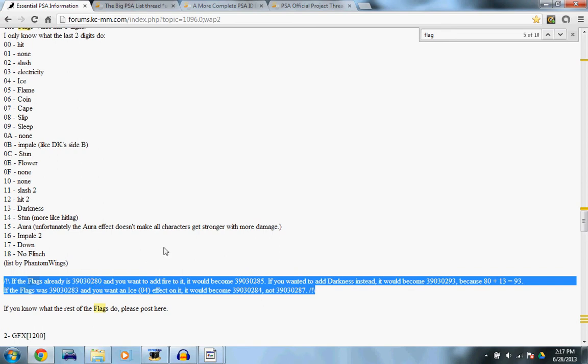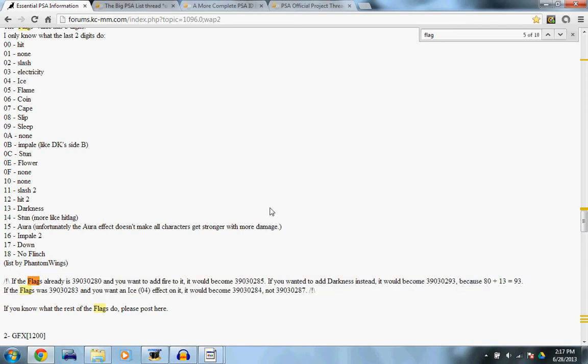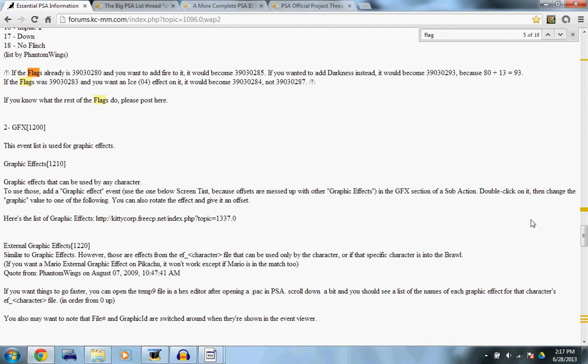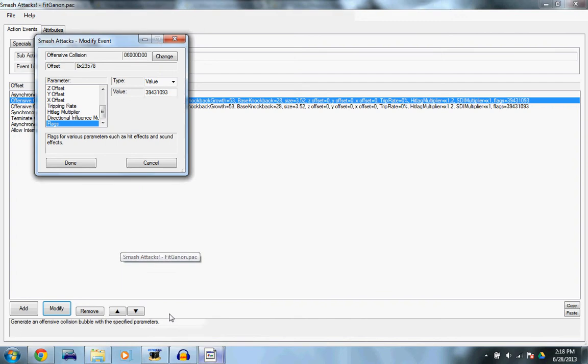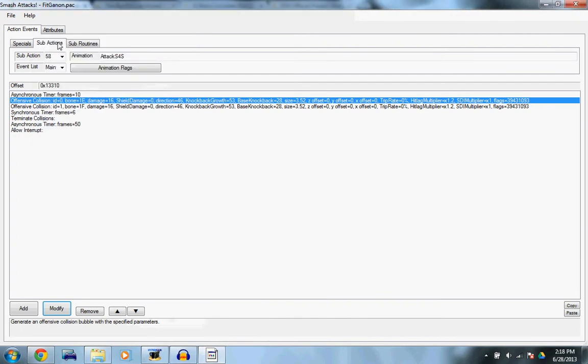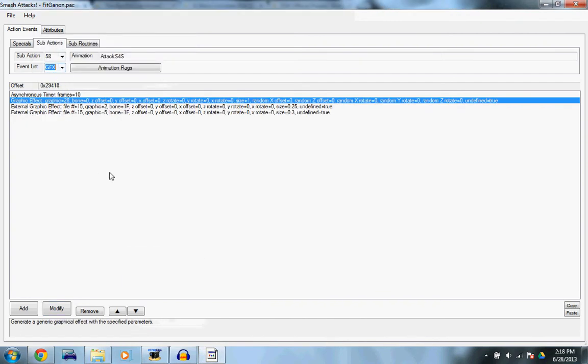Here we are. We can change the last two digits, and I'm going to leave another thread that's really useful, but it's a lot of math, so if you're into that kind of stuff, go for it. But if you just want to change what the hitbox actually does, 00 is just a regular hit, 01 is none, etc. It goes all the way down.